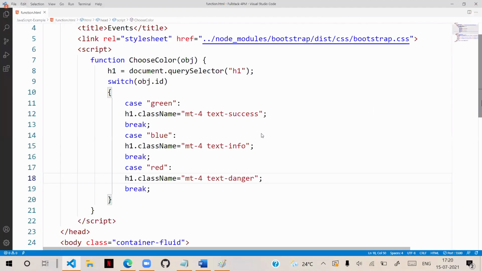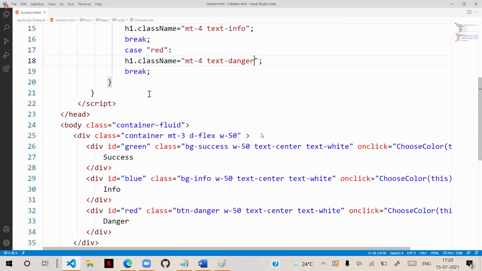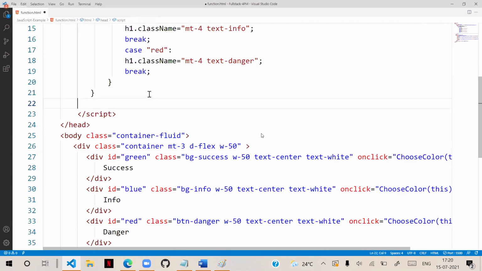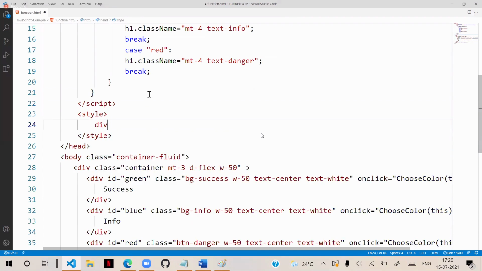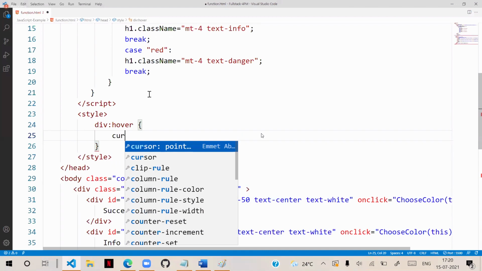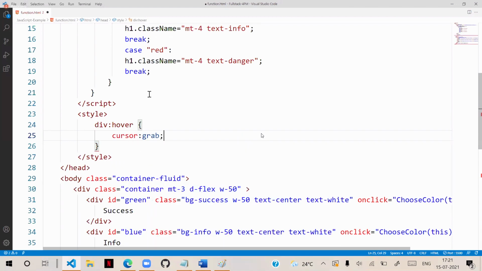Now on that particular div, we can just keep a div here, in the style. On hover, we can put a grab cursor.